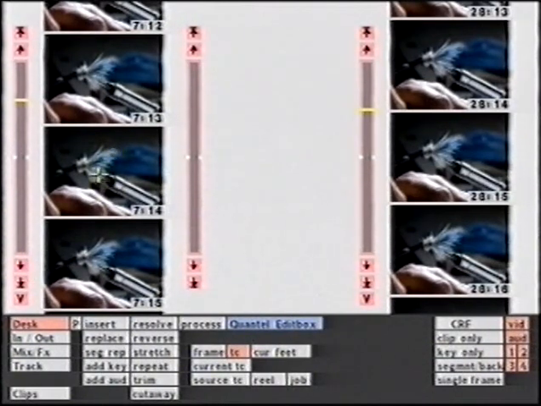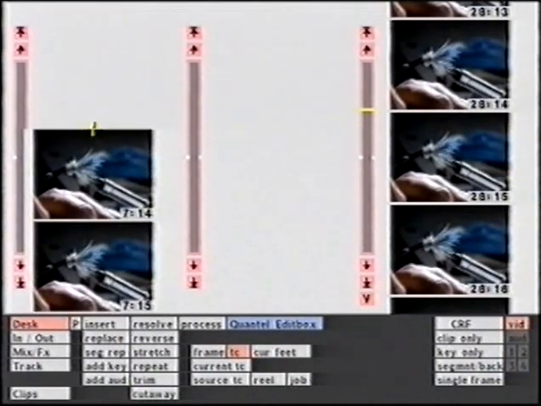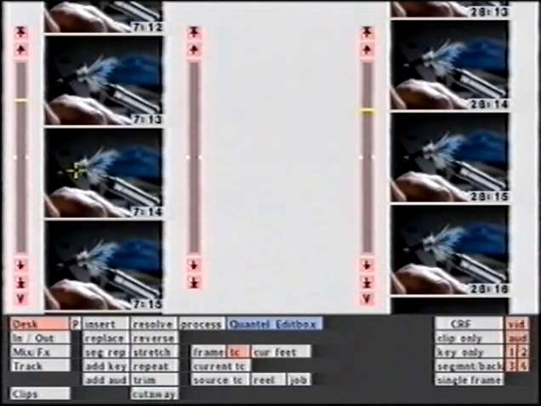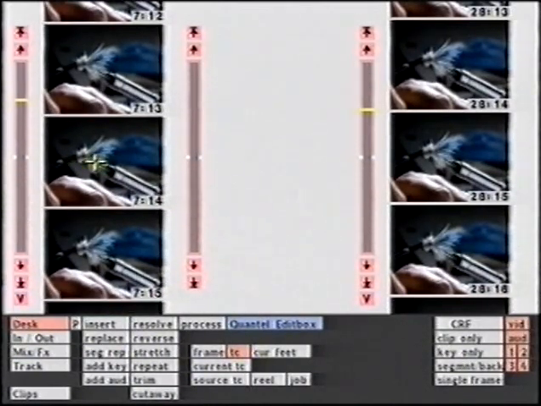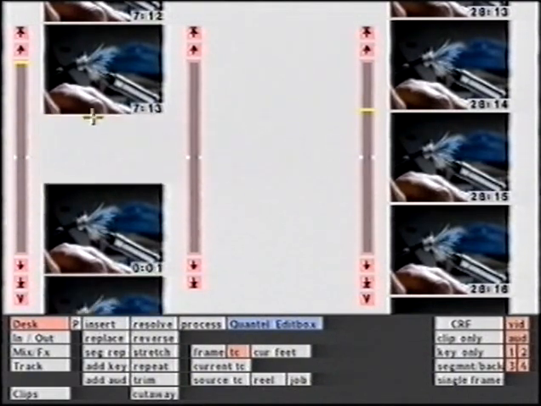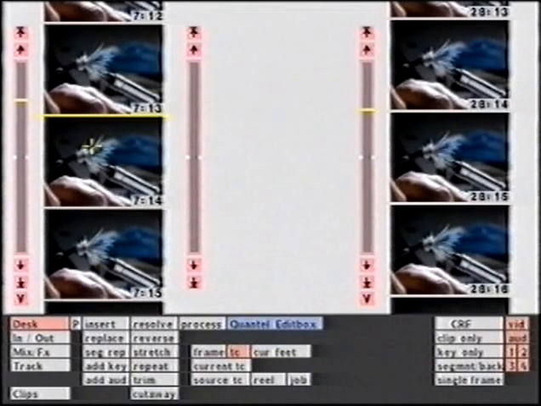Remember, this does not take up any more space on the disk. Notice also that as I put the clip down into my chosen edit reel, I place my selector frame adjacent to the white marker. So the frames in the clip above here I do not want. This is going to be my first frame of the program. Using the pen as a blade, I'm going to swipe cut and divide the clip into two. I can easily put the clips back together again by picking it up and placing it down here.